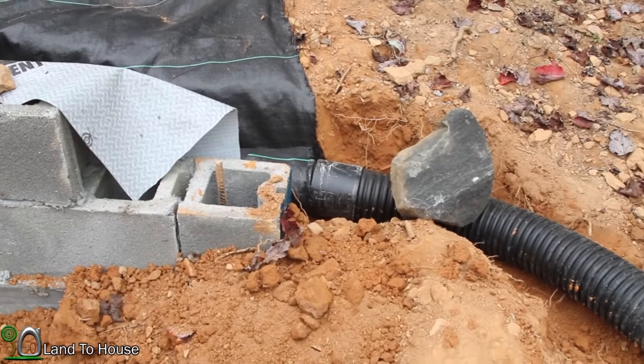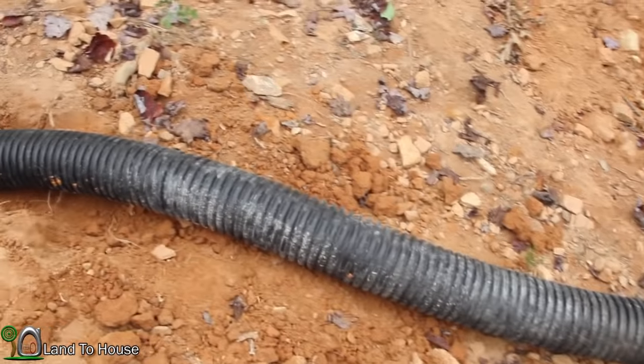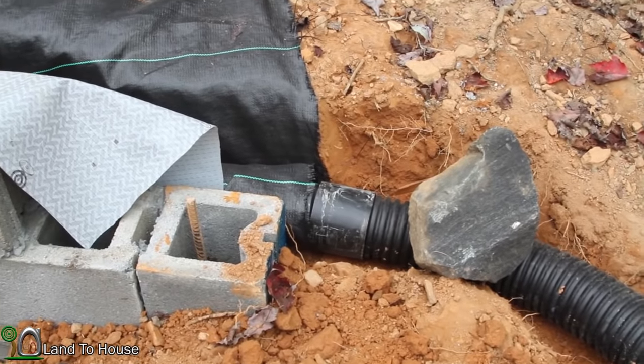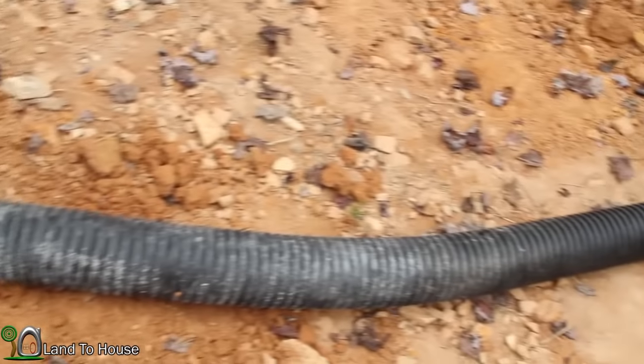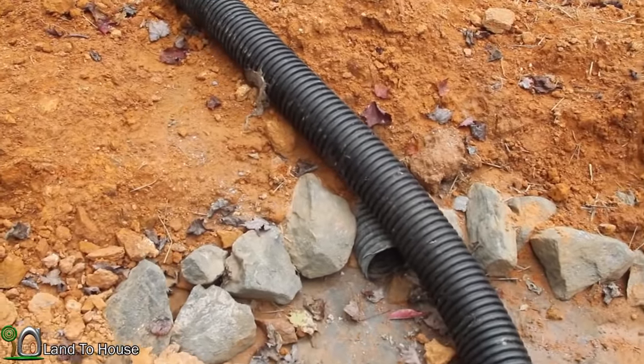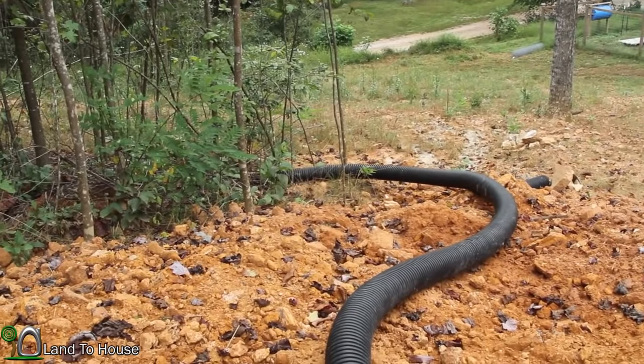For the time being, I've dug a little trench here to allow the water to go into this pipe that does not have holes in it. And it's just attached with a coupling there. And at some point, I'm going to be burying this next to the other pipe over here, and it will go down the hill over the septic tank.